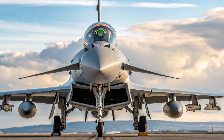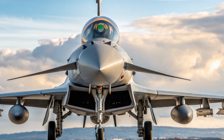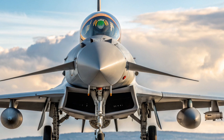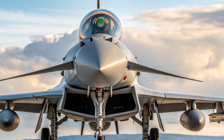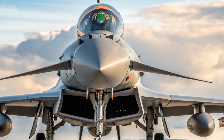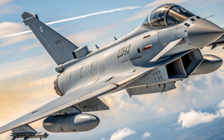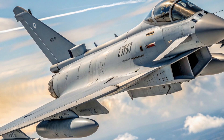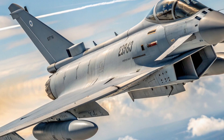Operating costs are also significant. On average, flying the Typhoon costs between 15,000 and 20,000 US dollars per flight hour. Compare that to the F-16, which costs around 8,000 dollars per hour, or the F-35, which costs around 35,000 per hour, and you can see where the Typhoon sits in terms of affordability. It's not the cheapest, but it's also not the most expensive, making it a middle ground for nations that want a high-end fighter without going all-in on stealth platforms.